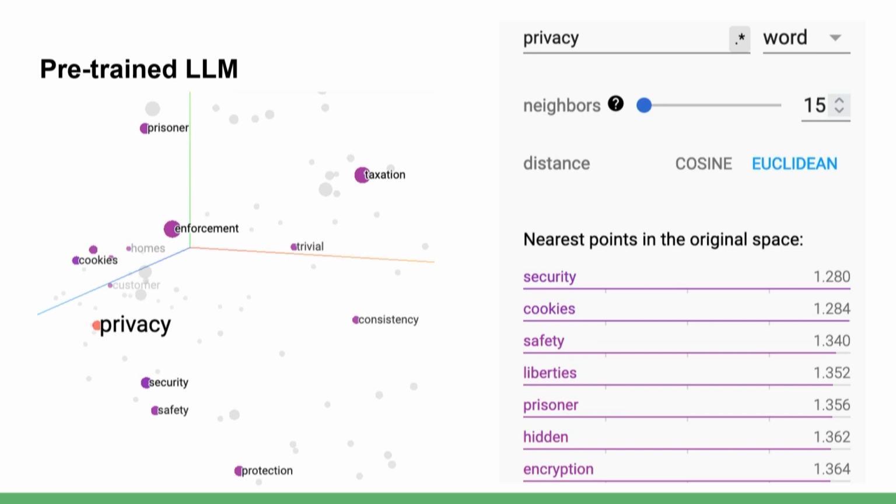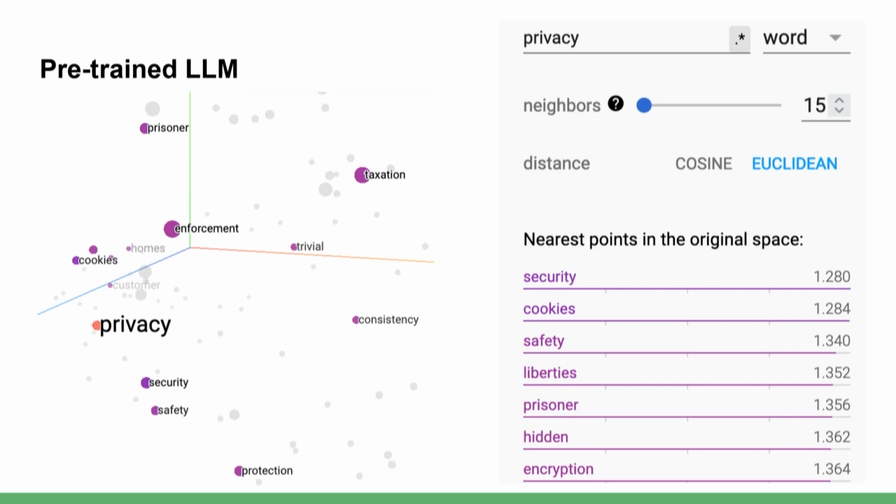On the slide, you can view a language space visualization from the TensorFlow tool, and on our test data set with 10,000 words, you can see that the nearest dependencies of the word privacy are security, cookies, safety, hidden, encryption.